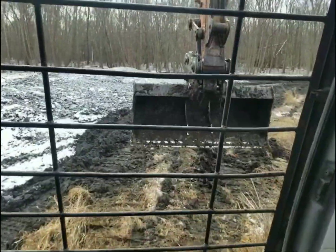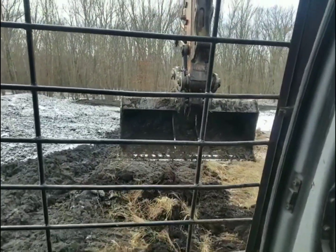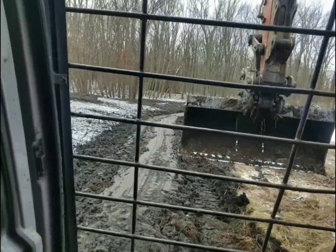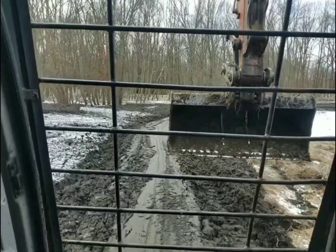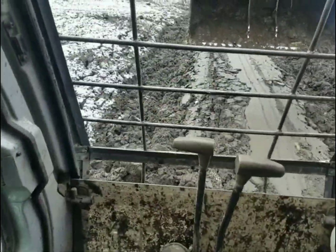So now we're going to head back around and get the dump truck and start digging on that other side. Got to make our way back through our spoil pile here. It's the only way to get around. It's a little soft. I need to clean my bottom windshield.